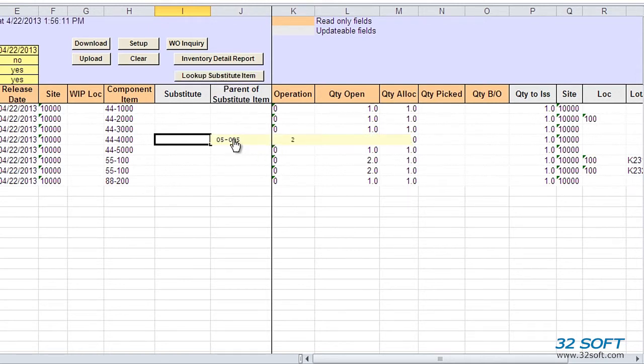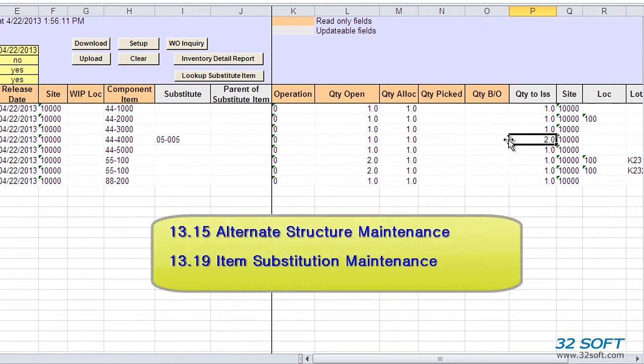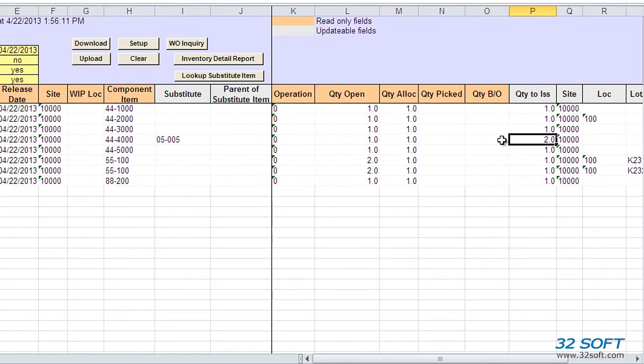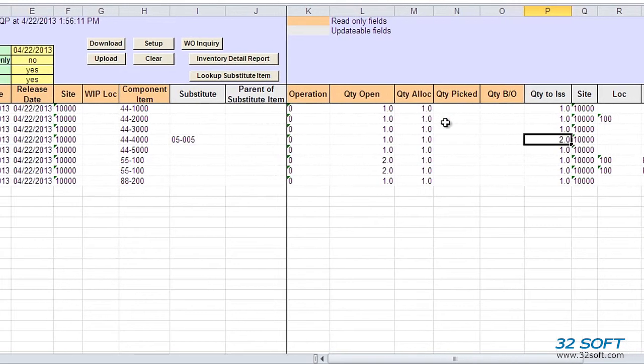Here we see only one available, so if we select the item, the template will automatically populate the substitute item number and the quantity issue field will be changed accordingly. Valid substitute relationships can be set up in either Alternate Structure Maintenance 13.15 or Item Substitution Maintenance 13.19.